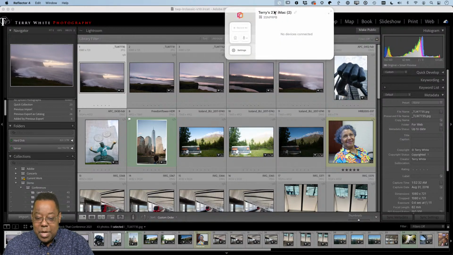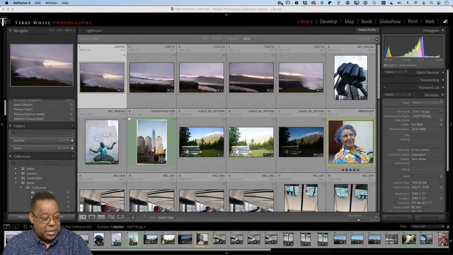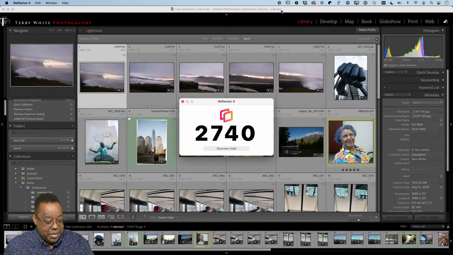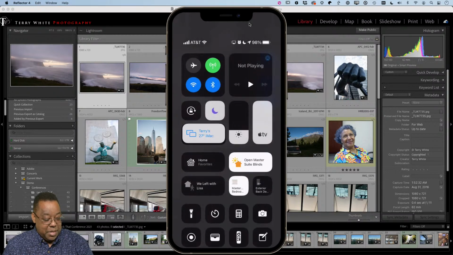And while we've got this going, matter of fact, let's start with that. Let's get this one out of the way. Let's go screen mirroring. Let's go to my computer. I'm just going to get my phone up so I can just go ahead and get this out of the way now, so that way we can dive right in. It's giving me a code that means nothing to you, but means everything to me. 2740 is the code for now. And let's go ahead and pop up the phone here, if all things are working well. And good, all things are working well.